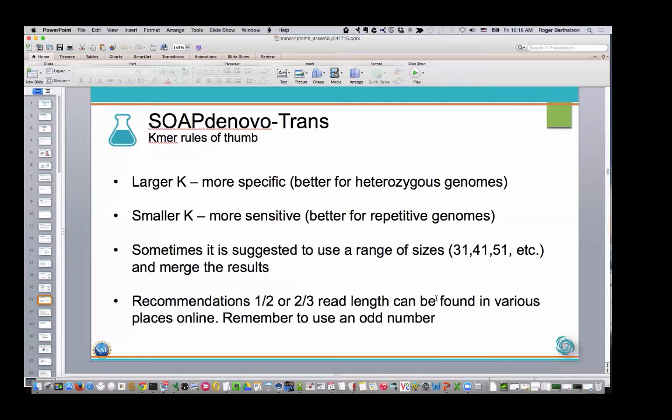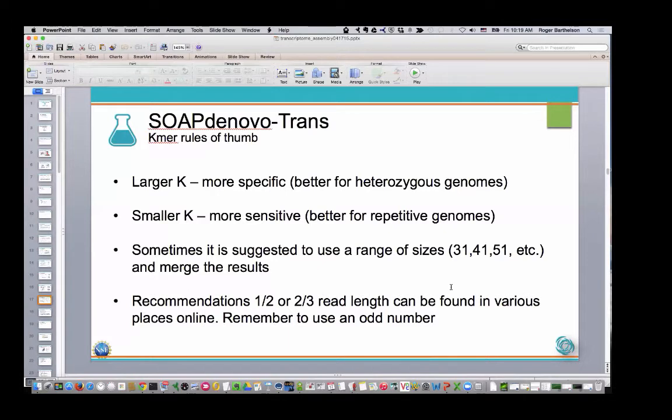And you also have to just keep in mind that there's a realistic level of sensitivity that you can achieve with a given amount of sequencing reads. So sometimes larger K-mer settings are suggested, and that can work well, but often some of these K-mer values that are shown here are pretty large, and not necessarily, for a smaller sampling, the best choice. You may well find that you'll get better assemblies if you use lower K-mer values. And this is something that you'll have to gain some experience with.